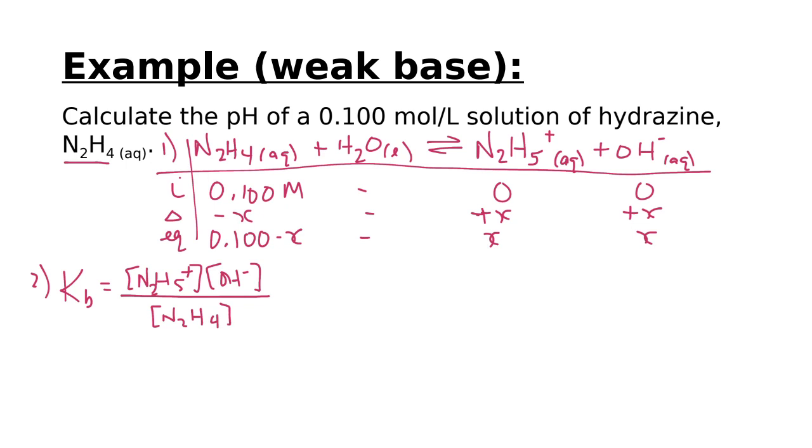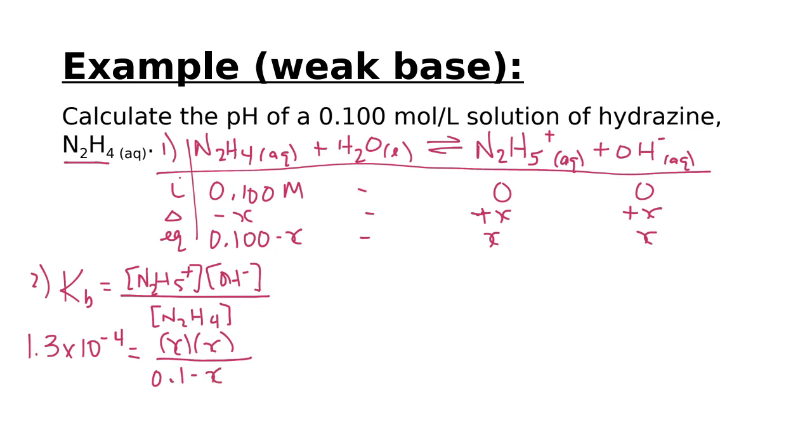So again, they're not going to give you the Kb unless it's some obscure acid or base that won't be in the chart. But off you go to page 6 of your data booklet, and you'll see a little chart at the bottom, which is your Kb values for bases. And you'll find hydrazine there with a Kb of 1.3 times 10 to the negative 4. So we're going to have x times x in my numerator. We're going to divide by 0.1 minus x.